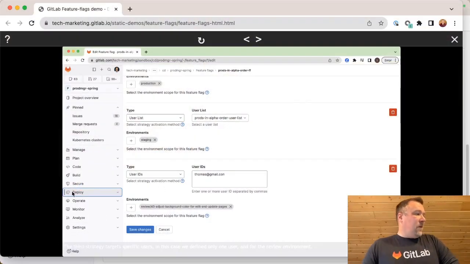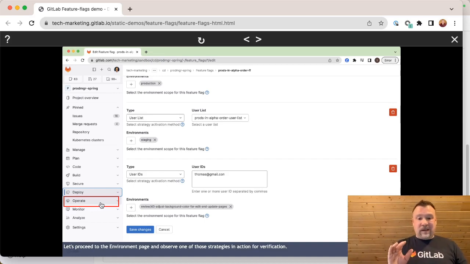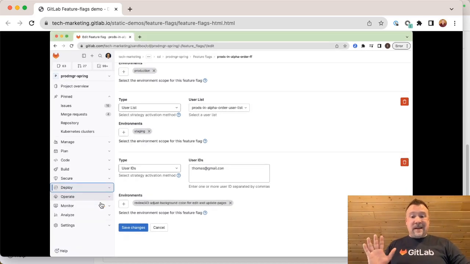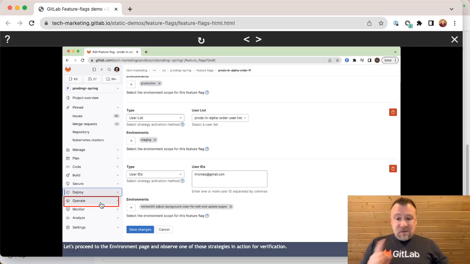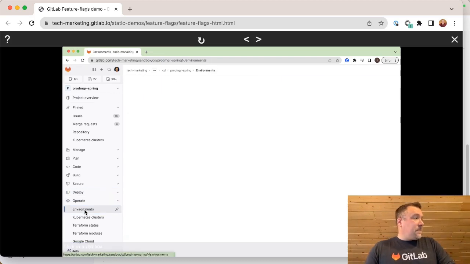We're going to click Deploy to collapse that tab so that we can then see the Operate tab. Again, it's easy to get lost in where to click on the screen when I hit F2 and all the red boxes disappear. So I can just use the right arrow, left arrow keys to advance forward by pushing the right arrow, go back a step if I get lost by hitting the left arrow. Here's Operate.